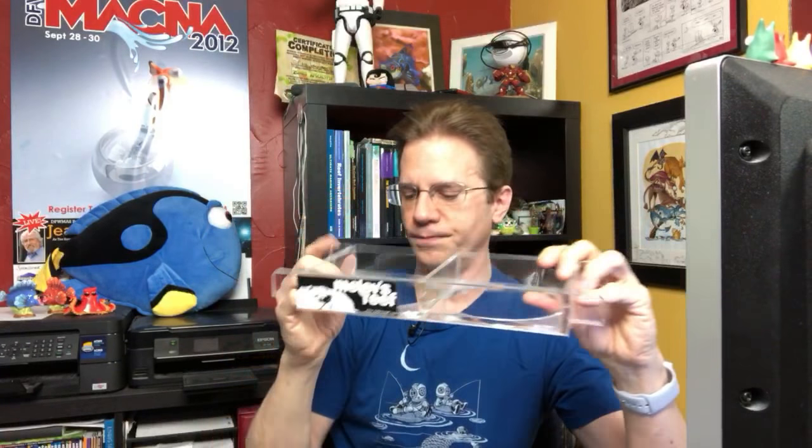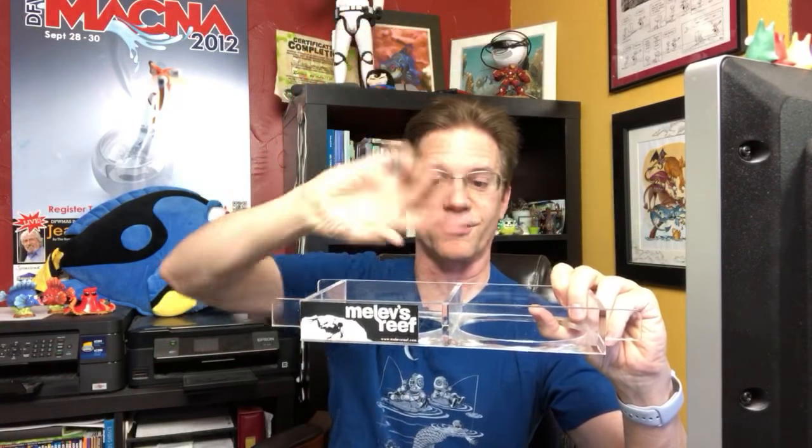That led to this fan tray — I make these for people's sumps. You can put two fans in this one, or a bracket with three, or just one. You set the fan in there and it blows straight down. If you're not sure which way the fan blows, plug it in, put your hand on it, and if it's blowing upward, flip the fan over.